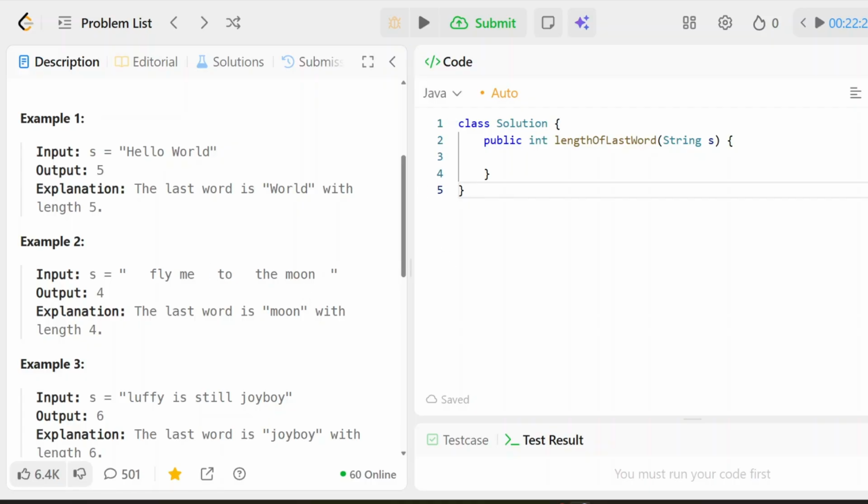Then we just access the last element, the last word, because that would be the last element in the array. By doing that, we get the result we're looking for. We could just do last word dot length, which gives us 4, and then return it. So this approach wouldn't be too bad. Actually, I'm going to show you guys that on the whiteboard.